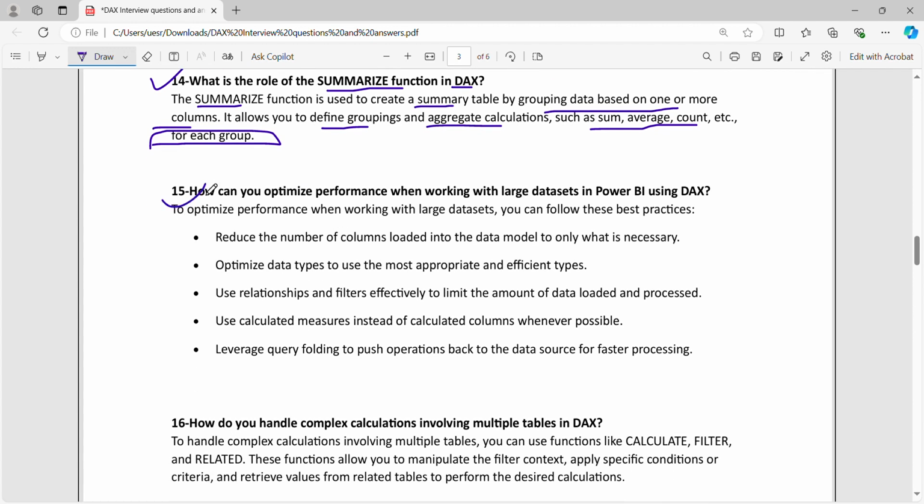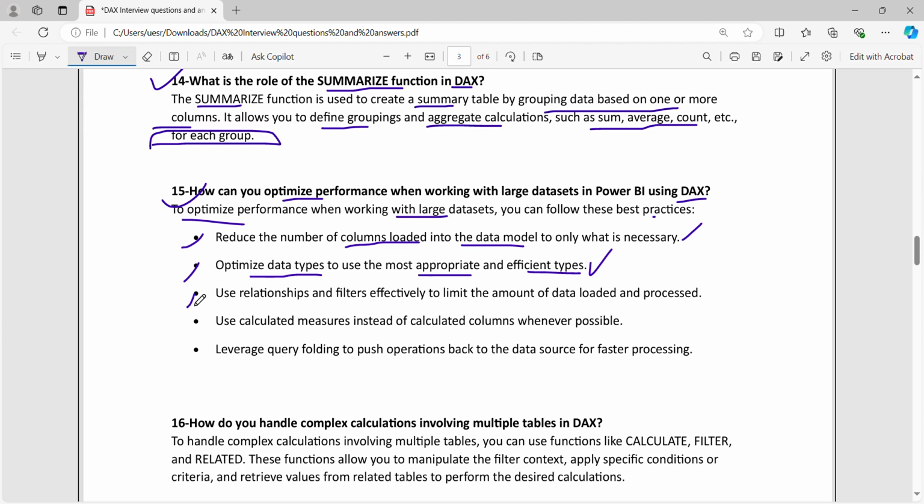Now 15. How can you optimize performance when working with large data sets in Power BI DAX? To optimize performance when working with large data sets, you can follow these practices. First, reduce the number of columns loaded into the data model to only what is necessary. Second, optimize data types to use the most appropriate and efficient types.